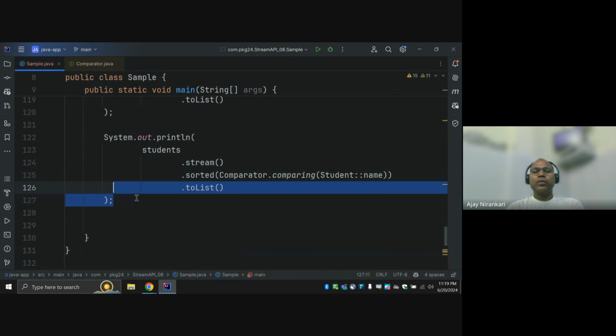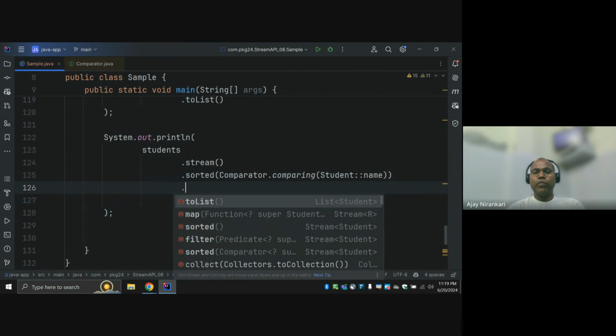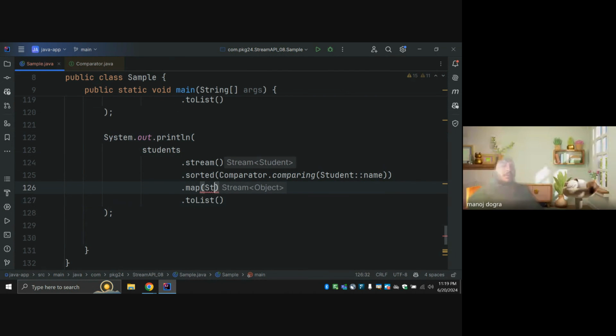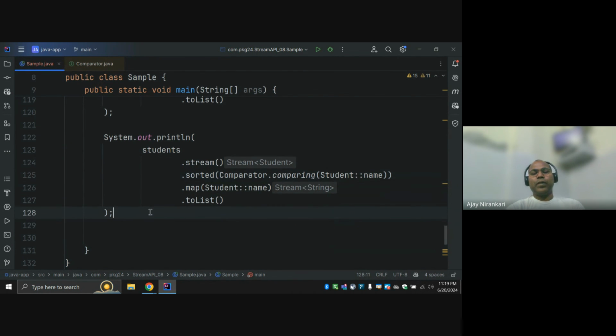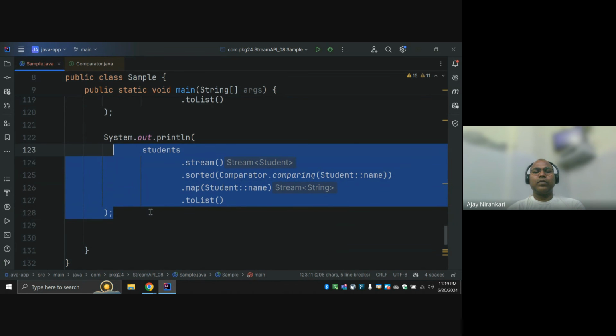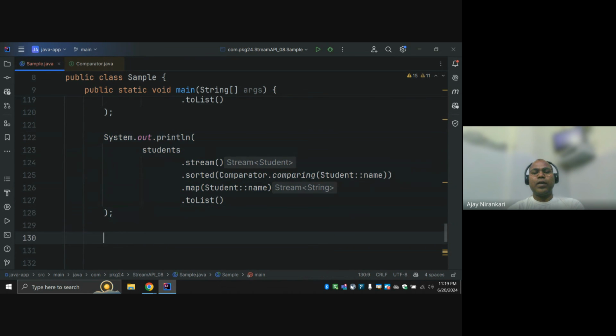And after that, just map them, not the full name, the student name. So I'm sorting on the name, and the same way if I want age, I just change it to age.